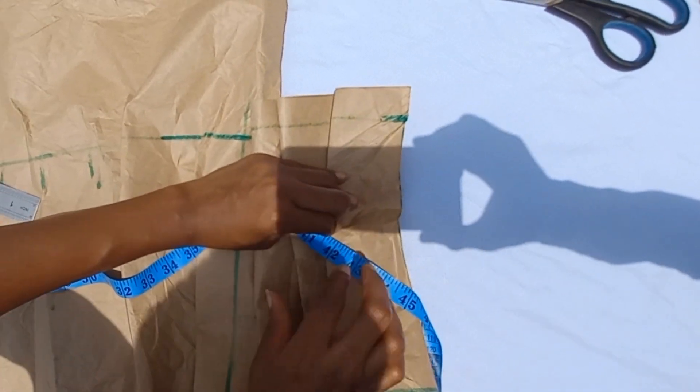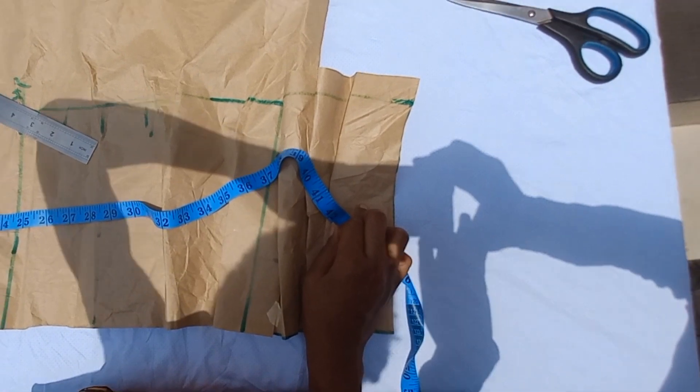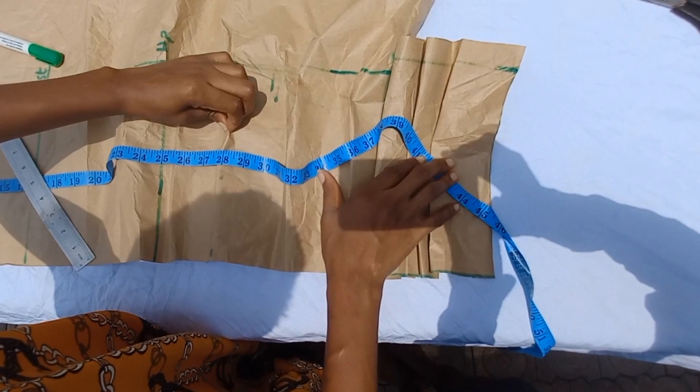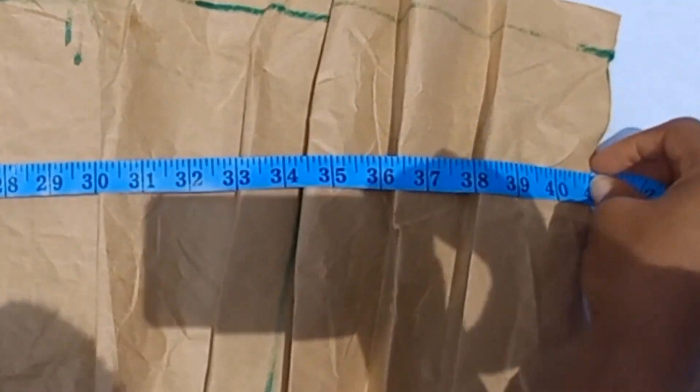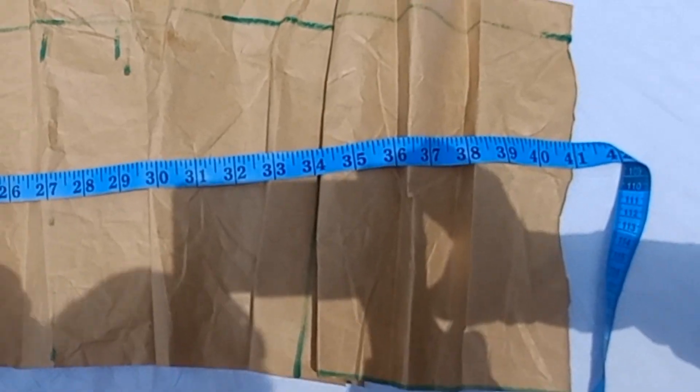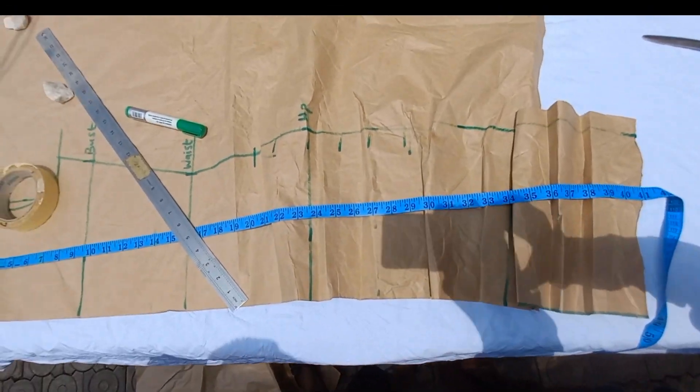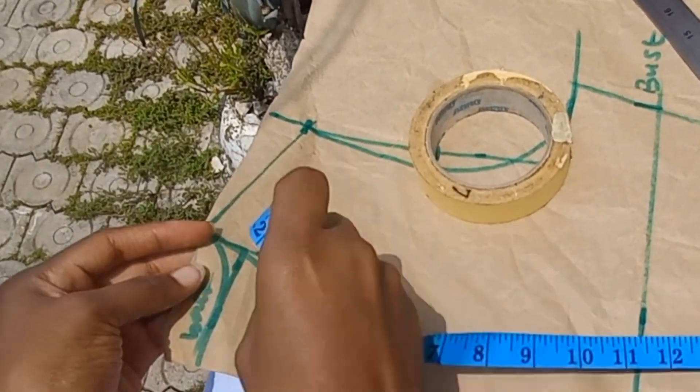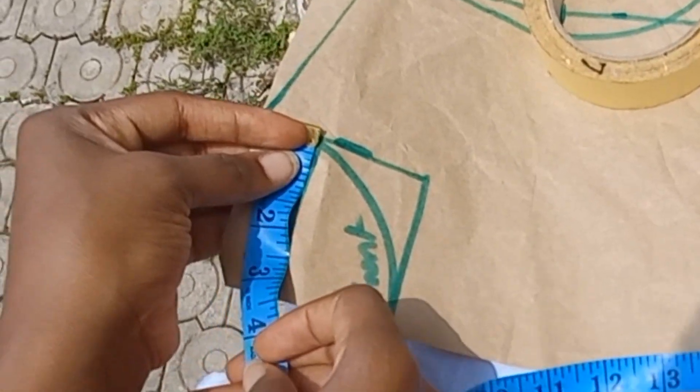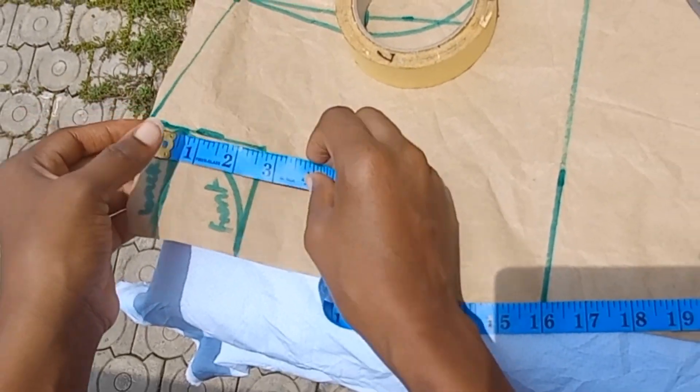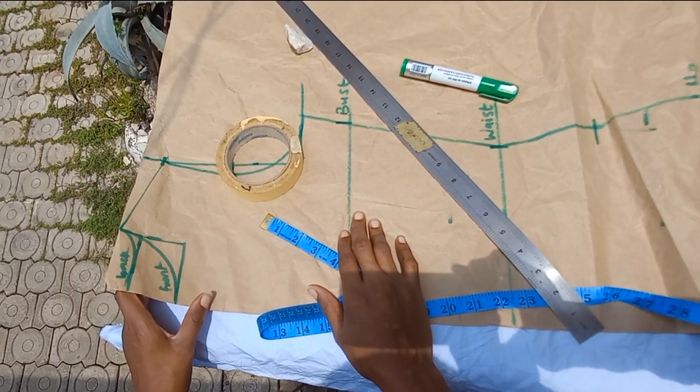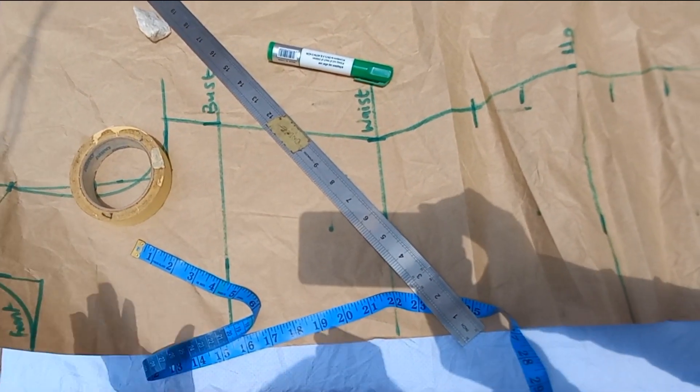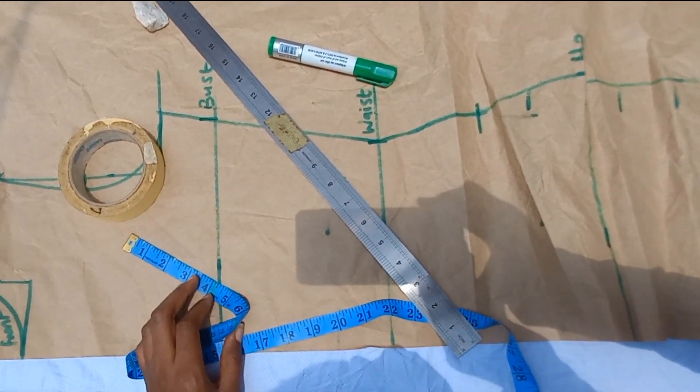Like I said earlier, there's another tip to do this side gathering so as not to fall short of fabric. You can start by measuring the points you start your gathering to the gown length. So if the point where you started your gathering to your gown length was, say, 20 inches, you take a piece of paper exactly that 20 inches, and then you put your fabric on that paper and pleat from the beginning of your rushing, from the beginning of your gathers. As you pleat it on that paper till it gets to the end of that paper—that 20 inches—that way all your excess fabric is distributed on that 20 inches.